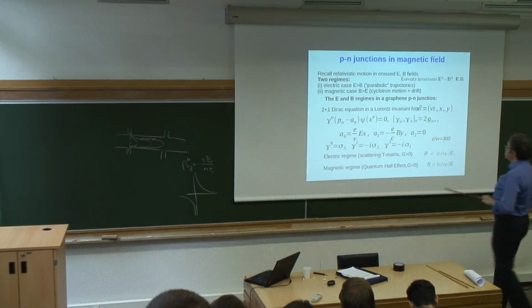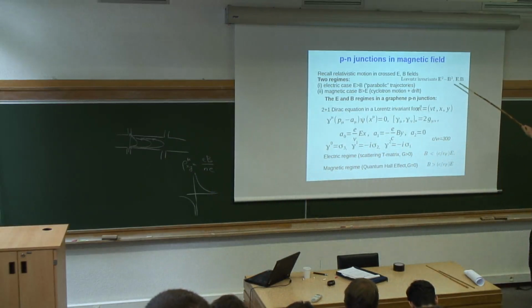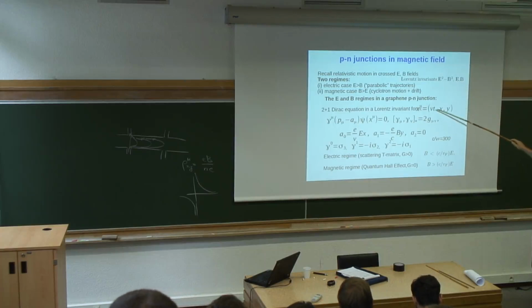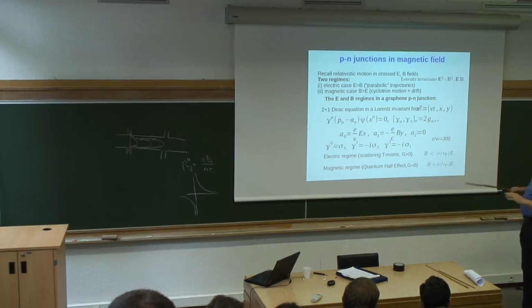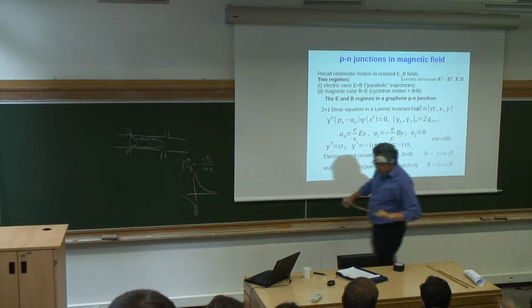So it's very much parallel to the classical E&M case. The only difference is that here we have the Dirac-Fermi velocity instead of the speed of light, and so when you work out these invariants, there will be v squared here, but c squared there, or maybe the other way around. So there will be this proportionality factor in the relation between magnetic and electric field, giving the boundary between magnetic and electric regimes.